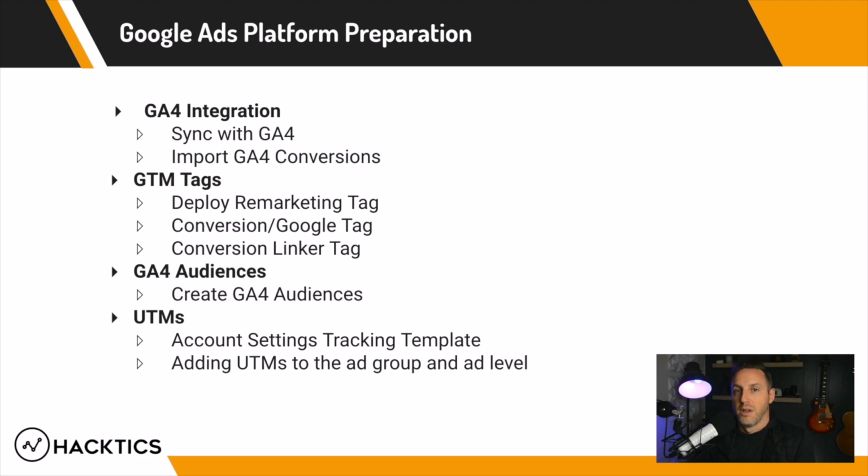and lastly, we're going to focus on UTMs. Google's a little bit different as far as UTMs are concerned. We can import a standard template that goes across the entire account, but we have to tweak each campaign, I shouldn't say that, each ad group and each ad just a pinch to make sure that we're actually pushing through those UTMs. So there might be a few other things that we come across during this time.